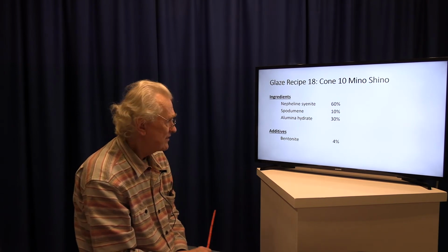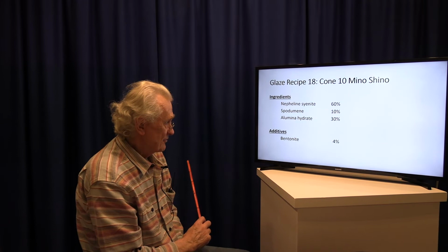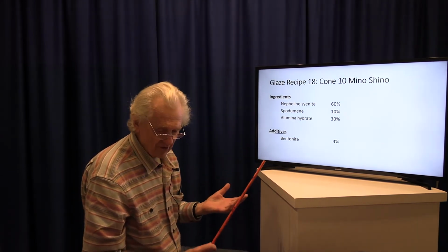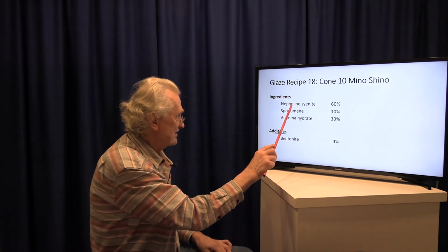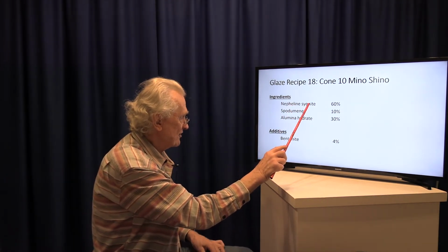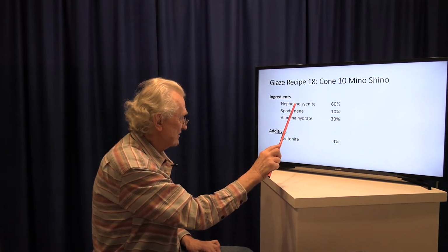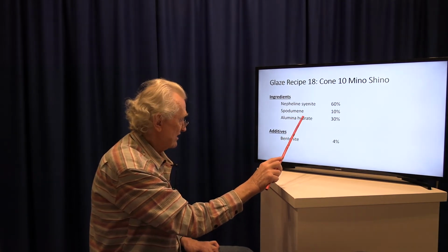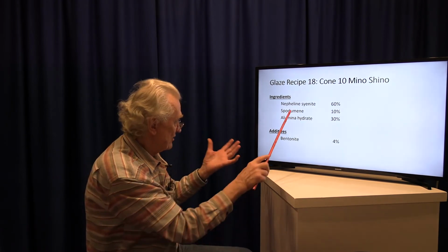One thing to know is that alumina hydrate doesn't melt, ever, okay? Which is why we use it as kiln wash, because it resists melting, so it's going to float around in the glaze. And also, nepheline syenite, this is my powdered rock, and there is some silica in there, and there is some silica in here. So this is the flux, that's sodium. This is the flux, that's lithium. And a little bit of silica, so I don't have much silica.